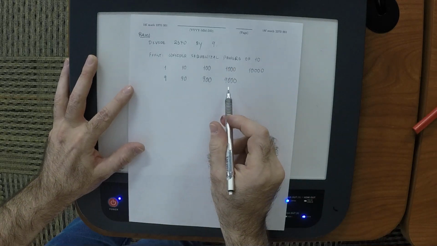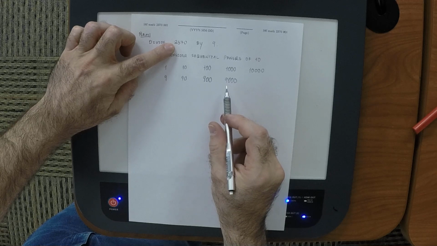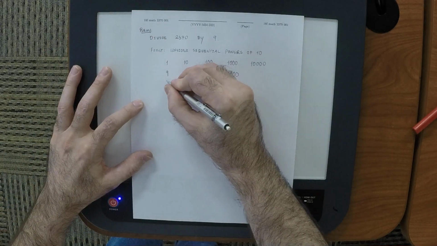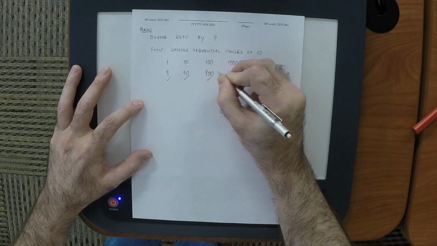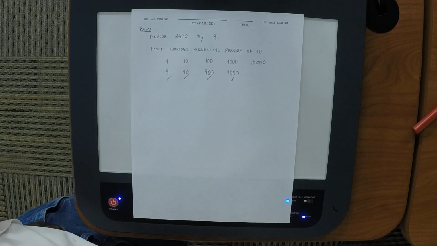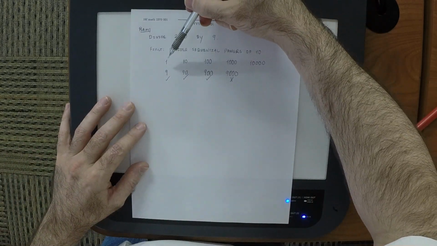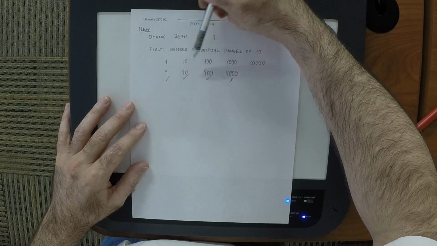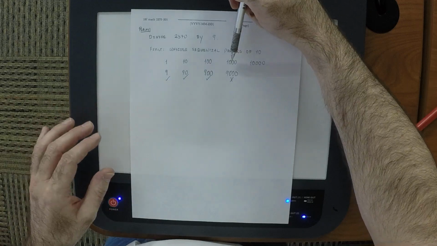Nah, there's not enough, right? There are not enough M&Ms in the bucket to do that. So that means that we're able to do that, we're able to do that, but we're not able to do that. Okay, so what I want you to see is that that's the ones place, the tens place, the hundreds place, and the thousands place.